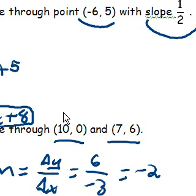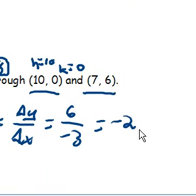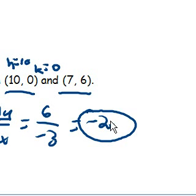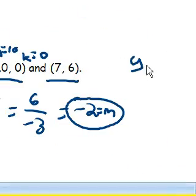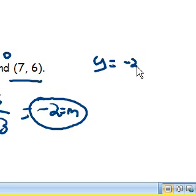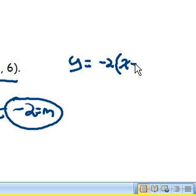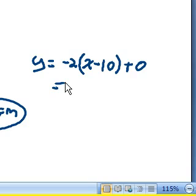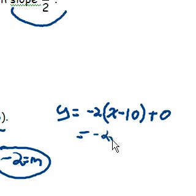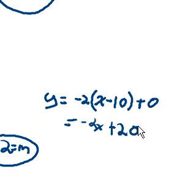And for, I'll use this point right here, h equals ten, k equals zero. And here's our slope, which equals m. So, let's use our point-slope form of the linear equation. y equals negative two times the quantity x minus ten plus zero. So, y equals negative two x plus twenty plus zero. So, I'm not going to write anything. There's our equation.